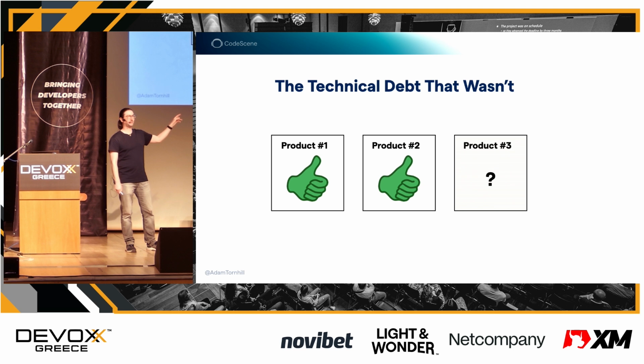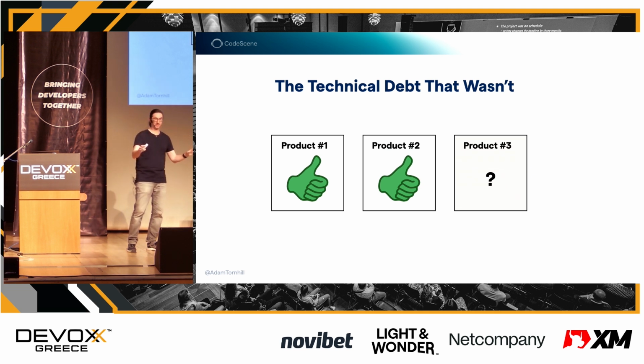That third code base, how much worse do you think it was? Objectively, it scored exactly as well as the other two code bases in all metrics. It wasn't worse in any sense of the word. And the team were very skeptical about this, very skeptical. So we had to spend like 20 minutes picking up different code samples and comparing, and at the end of the day, everyone was convinced that, yeah, indeed, Codebase 3 is not worse than the others.